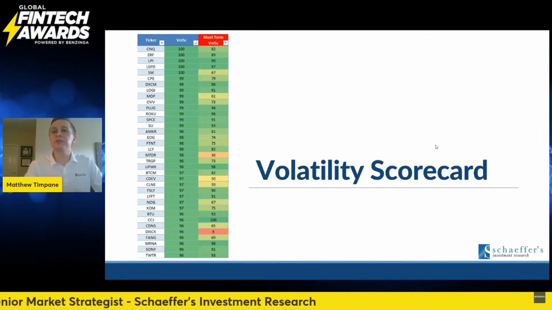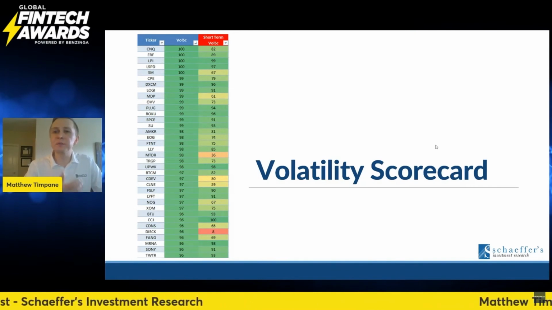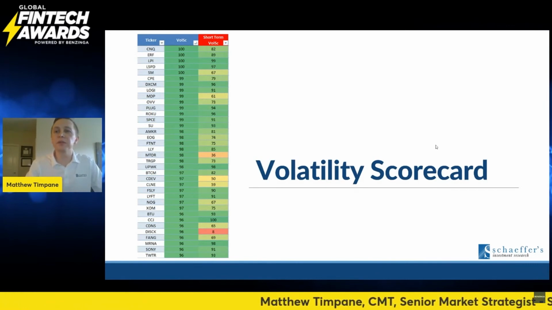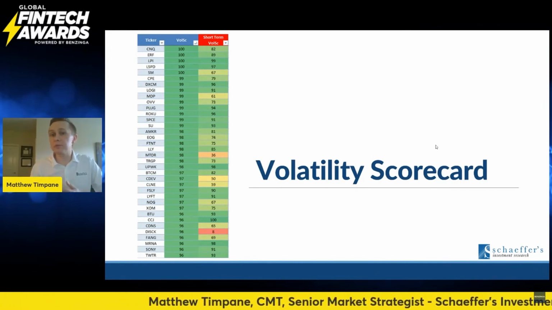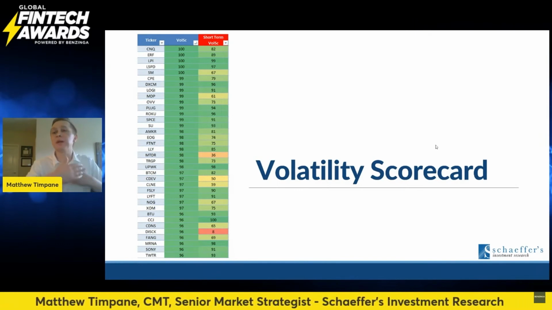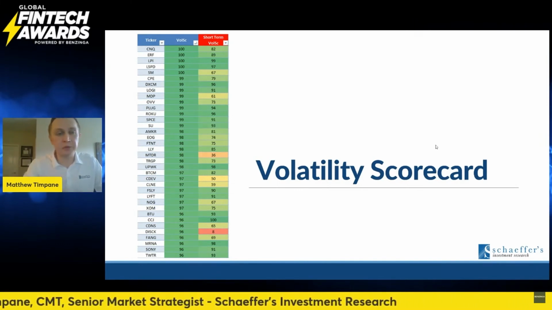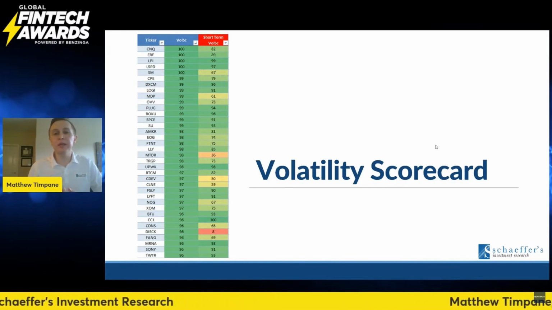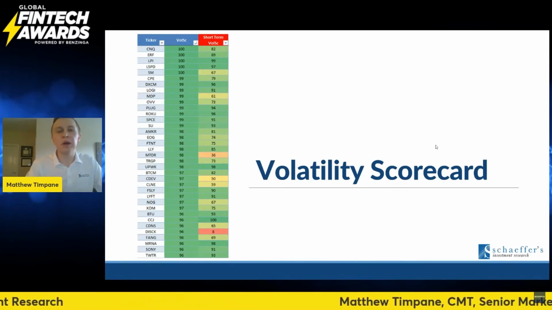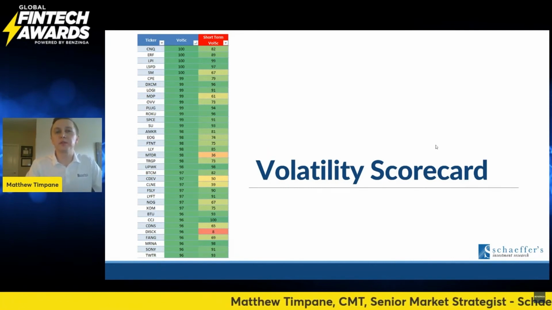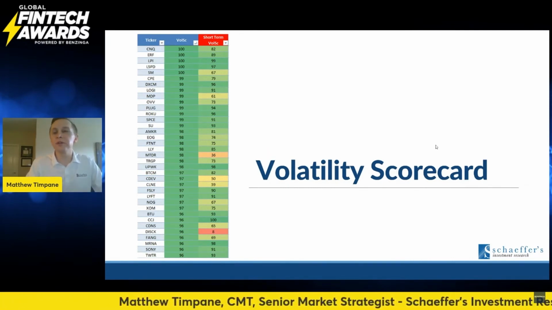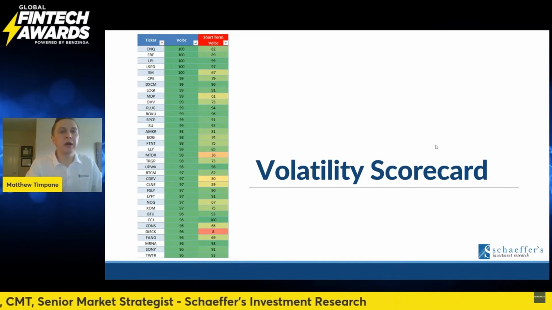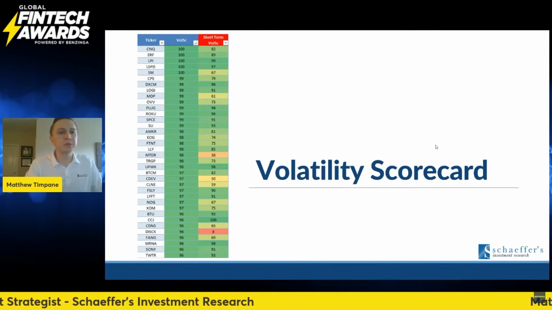I'm not going to go into this too deep because it can get a little bit complex, but in simple terms, it tells us how often a security's underlying options have historically been underpriced or overpriced, based on their ranking. And then we rank them against all other securities within that options universe. We show typically from level 100 down to about 80. But if the list is too long, like this week, the volatility scorecard took tickers from 100 down to about 95. So feel free to check them out weekly. They usually provide some good option trading ideas.